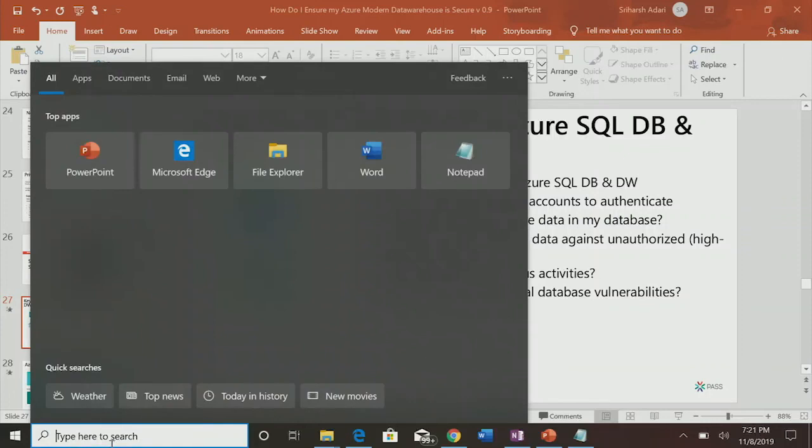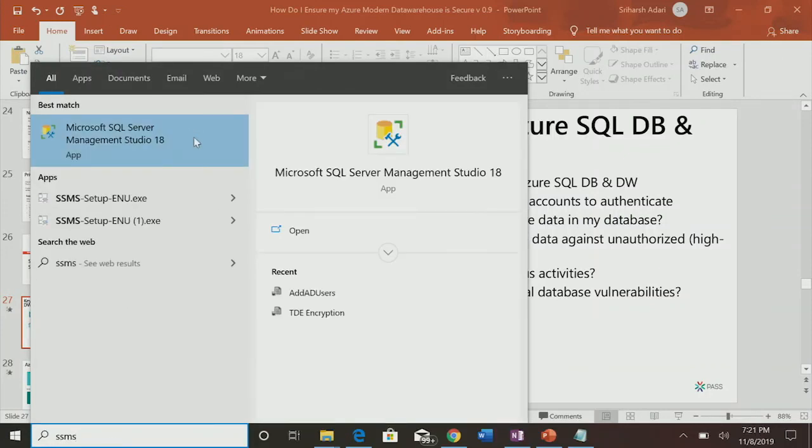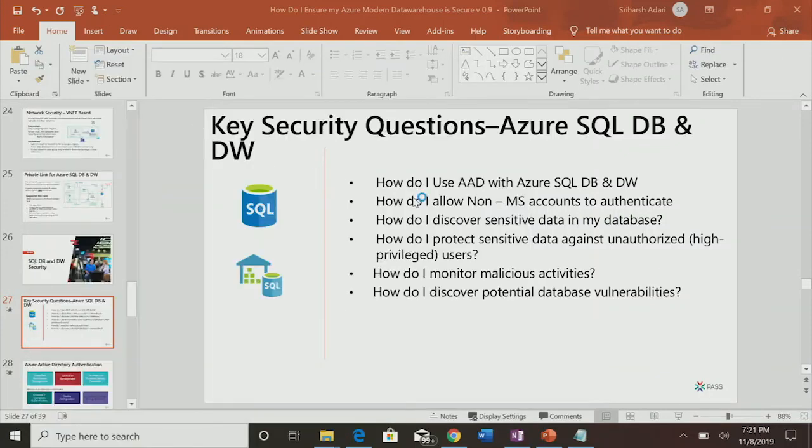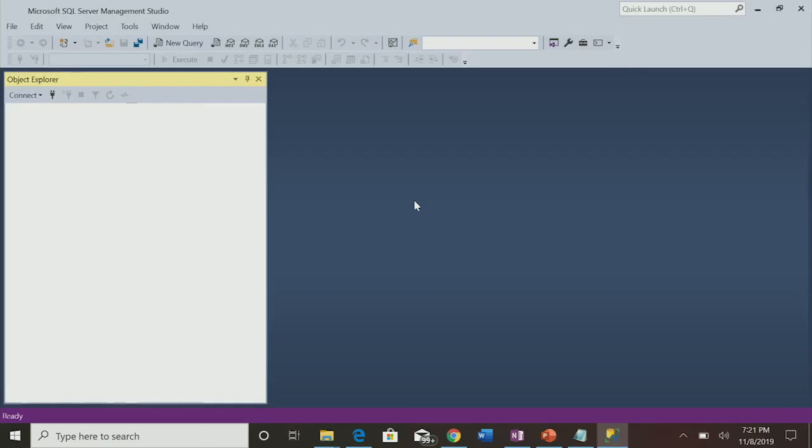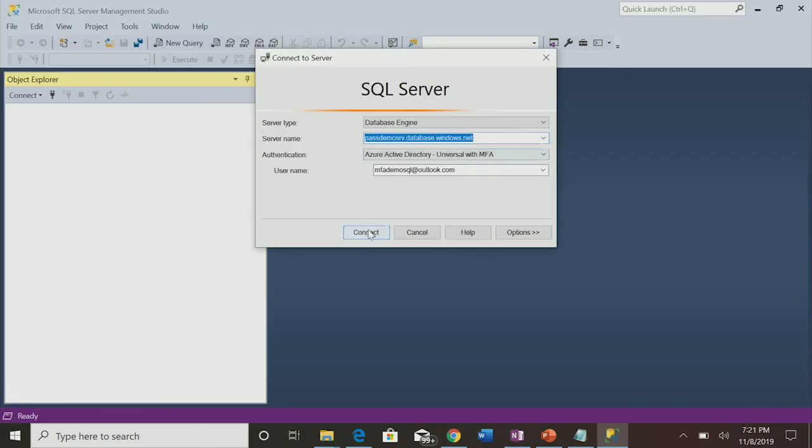Right. So now let's look at the second part of the story, like the question which you asked earlier: how do you do advanced data security? There are some capabilities proactively provided by Microsoft or Azure, using which you can enable those aspects.